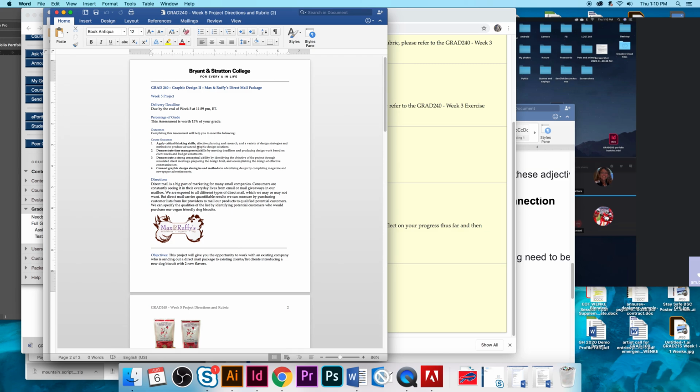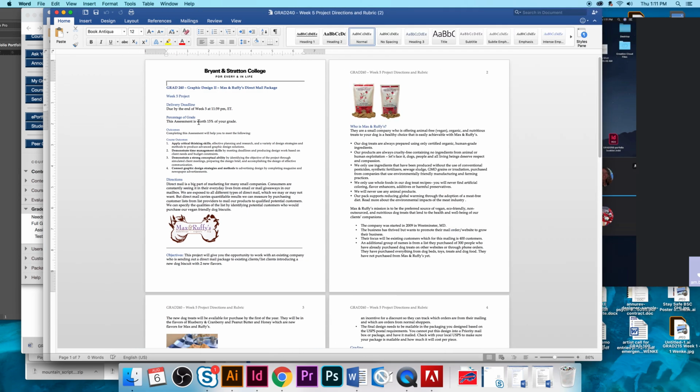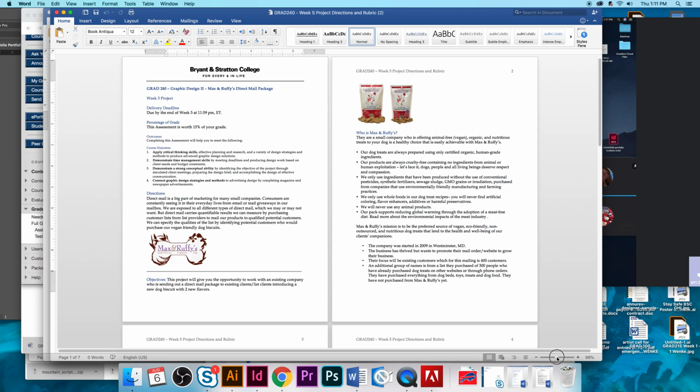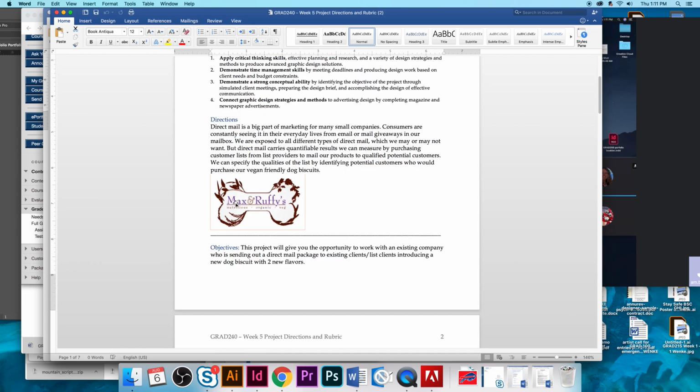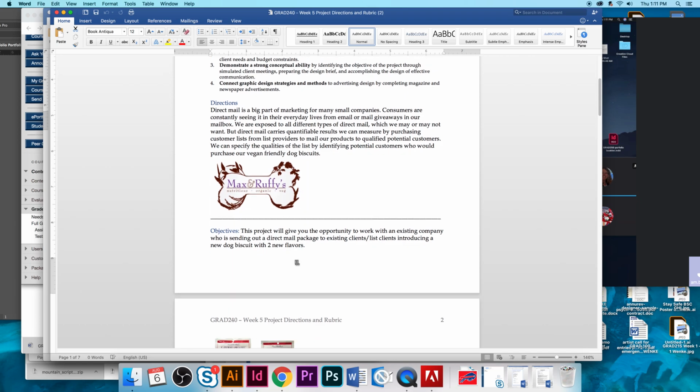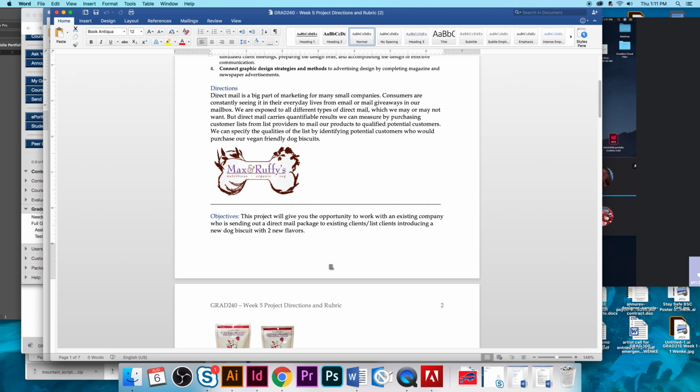Week 3 gives you these directions that when we started this, you were to come up with some logos, right? And it's due at the end of week 5. It's worth 15% of your grade.